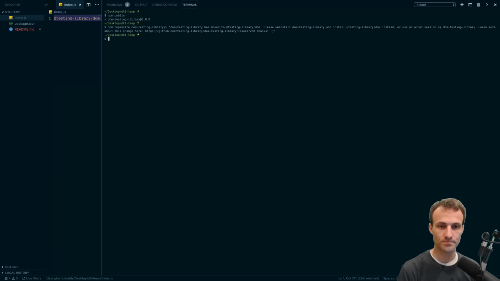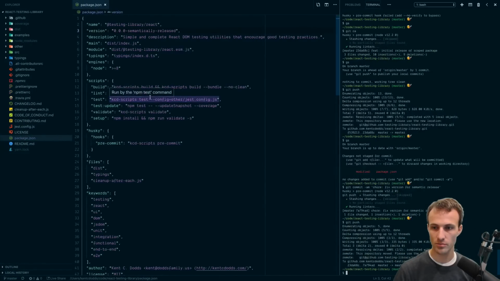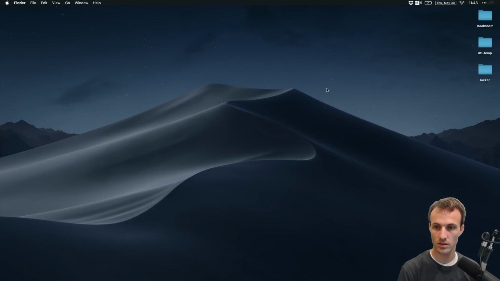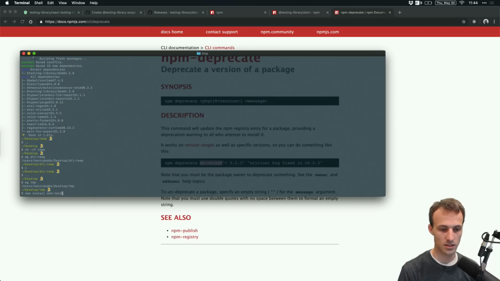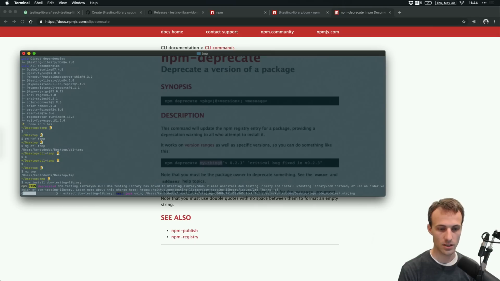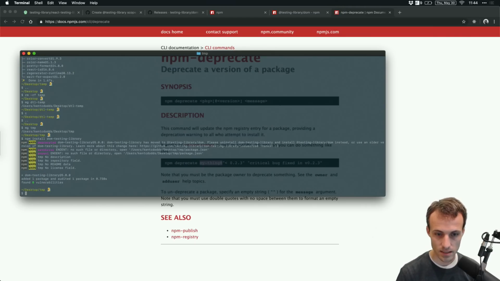Okay, so now if I go back here to, where's my terminal? We'll go to cd temp, npm install DOM testing library, and that should update to the latest. And yeah, then we've got that error message.